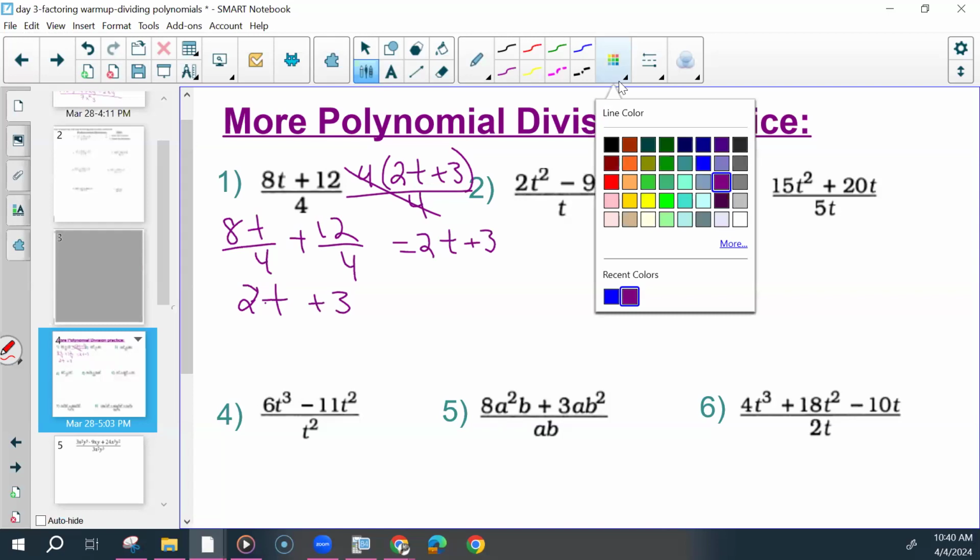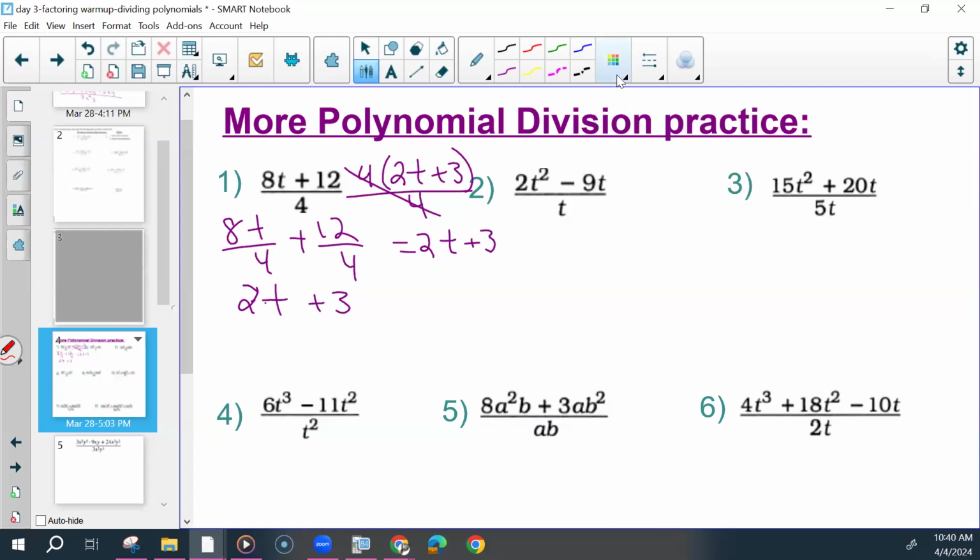If we were doing number two, again, we'll do both in this case. Let's GCF first. What would that GCF be? 1 and 1, 2, 1 t. If I factor out a t, what's left? 2t minus... And then if I cross out my like terms, what's left? 2t minus.